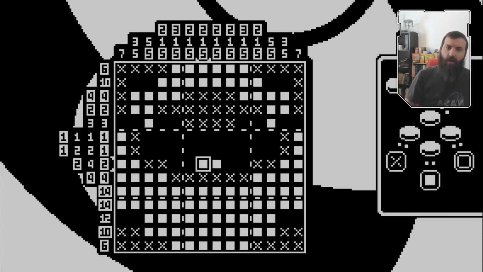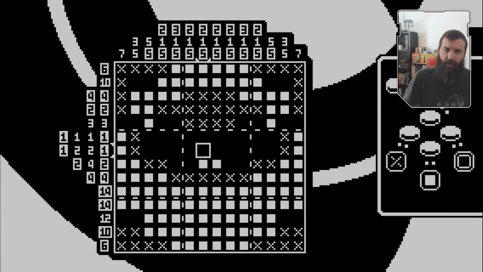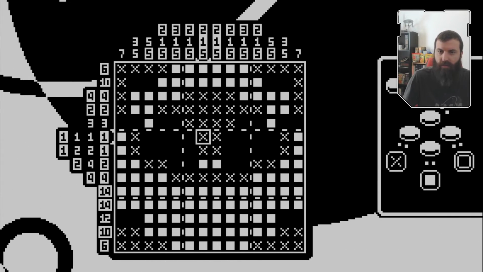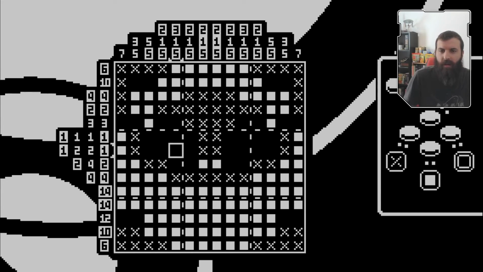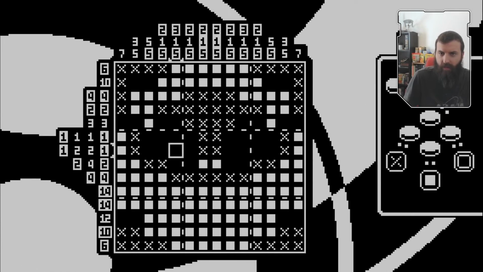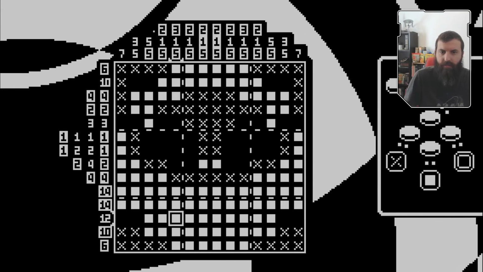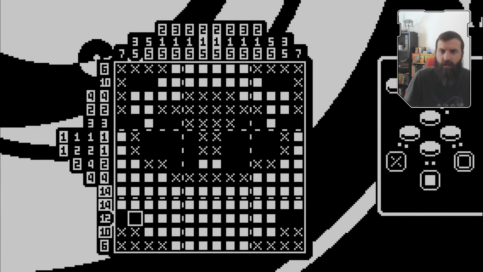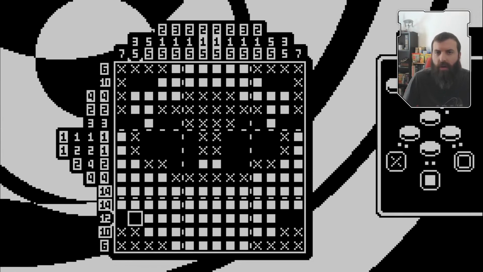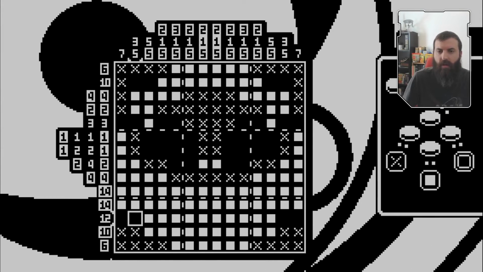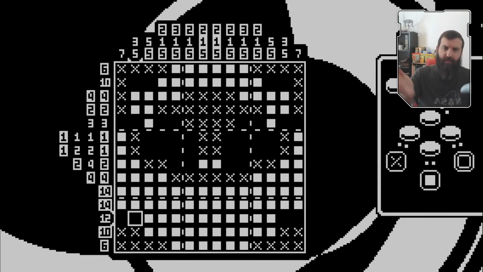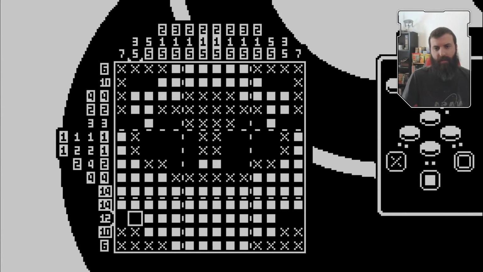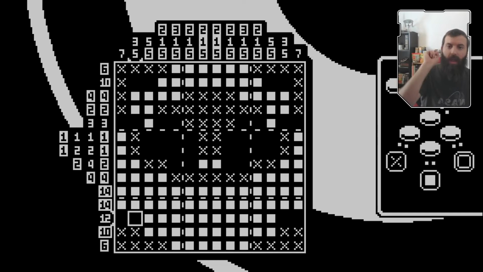So, alright, we know that those two have to be filled in because of that horizontal 4, which does complete these vertical columns, which is good. Not quite good enough though. Doesn't quite tell us where these have to be. Alright. This technically could be overlap. I pretty much know that this is like a vertically symmetric design. I'm not certain of it, but I feel it in my bones. But, okay, actually, no, I'm dumb.